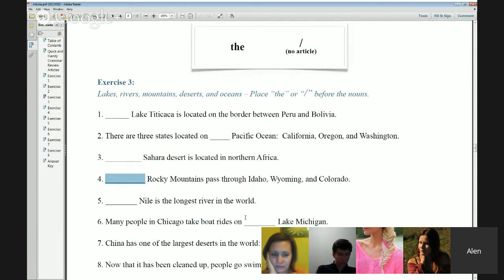Yeah, certain mountain ranges, for example. In Western Australia, we have the Stirling Ranges. Certain chains of mountains, the Rocky Mountains. We have to say that. Okay. All right, let's keep going.